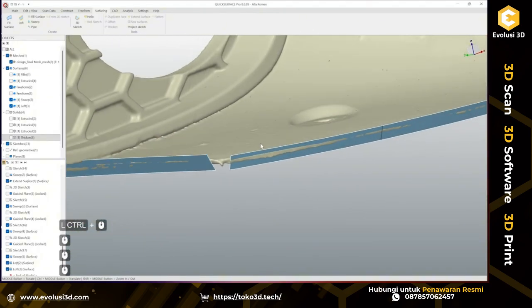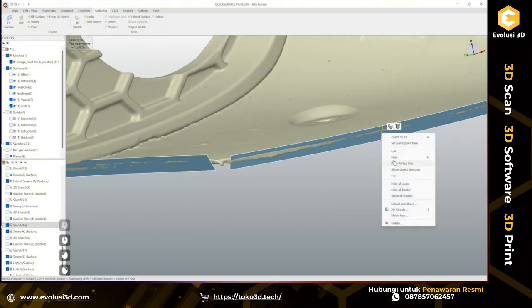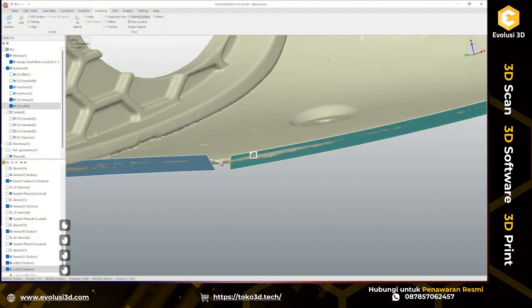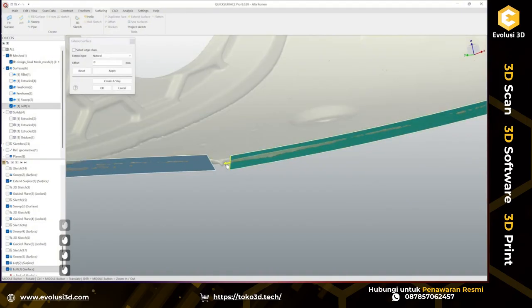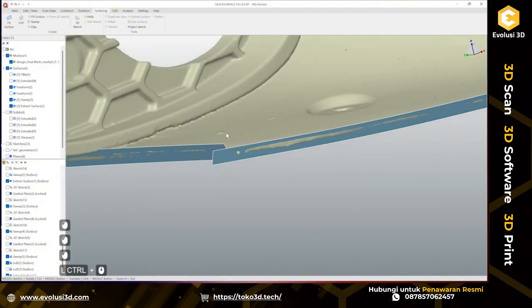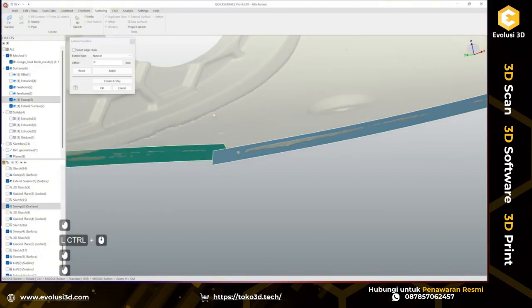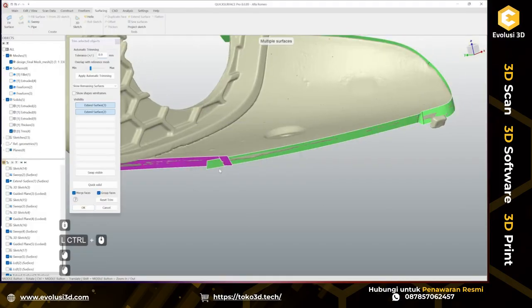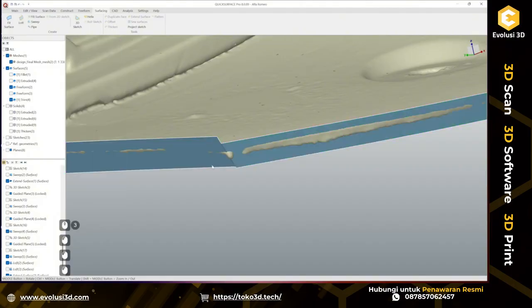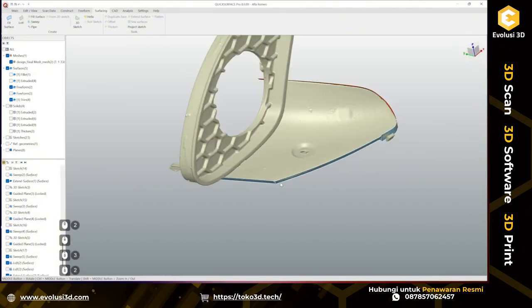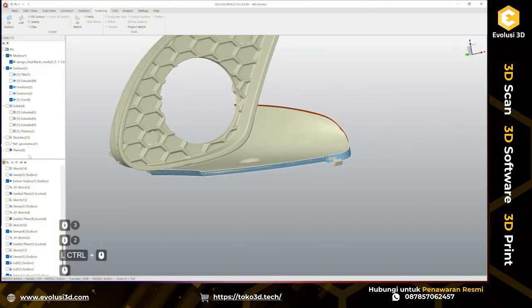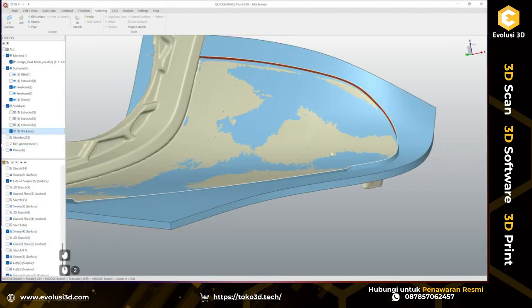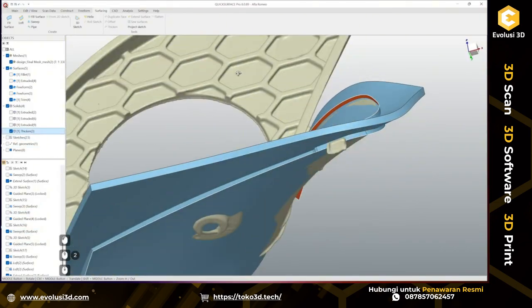So what we are going to do on this side, I'll hide my sketch, and I want to extend the sweep slightly longer, and I want to extend this one as well to intersect them. Okay, like this, so I can trim them. Okay, this looks good, so let's see, where's my solid?